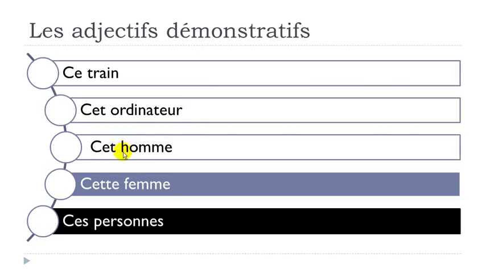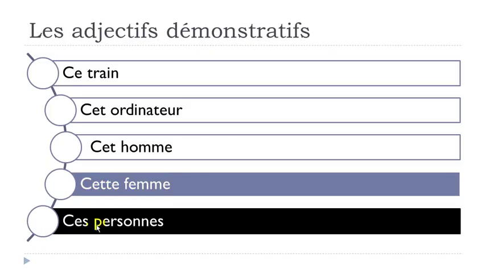But then it starts with H, as in French, H is not pronounced, so the first sound that we hear is O, okay? And then it will follow the same rule. You'll have to use the masculine adjective démonstratif, but this form: cet homme, cet homme. All right? Femme, woman, cette femme, this woman, cette femme.